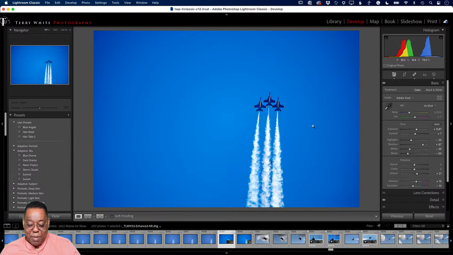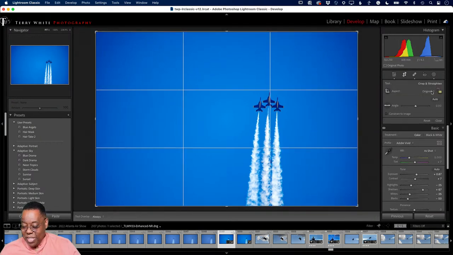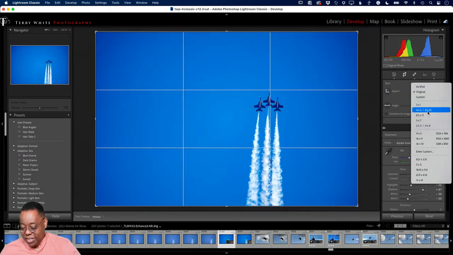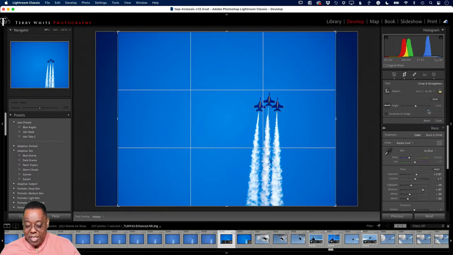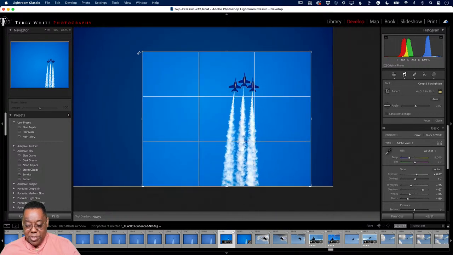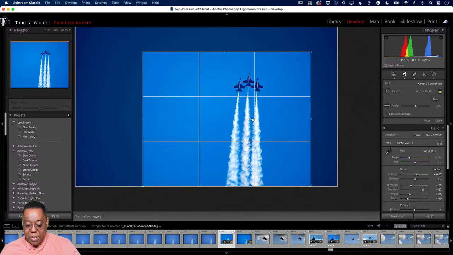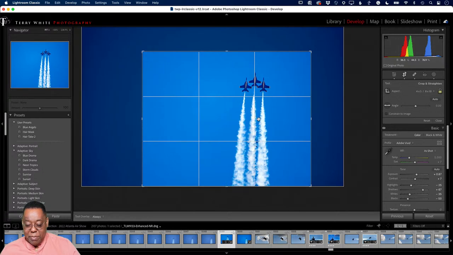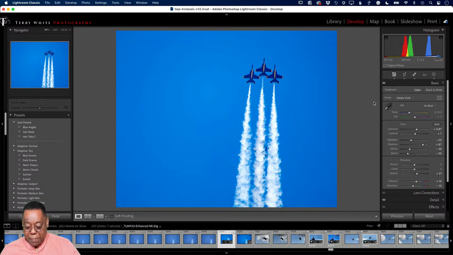But you know, I probably want less sky. So we're going to go ahead and use our crop tool, R. And we're going to do the same thing, just because I don't care, it might as well be an aspect ratio that's good for print. I'm going to pull that in just a bit, maybe right about there. Just give them enough room to fly, and then move that over to right about there from a composition standpoint. And that's my new shot.